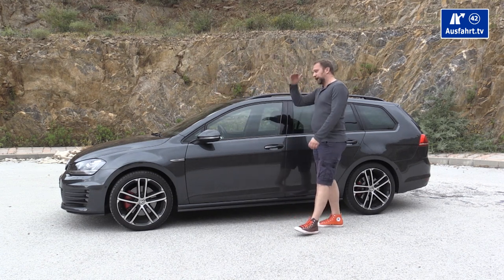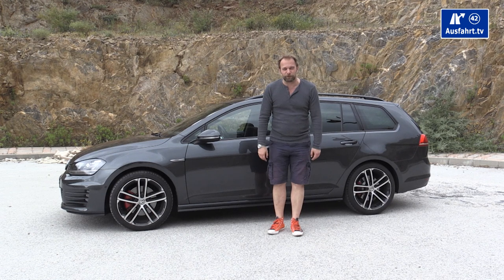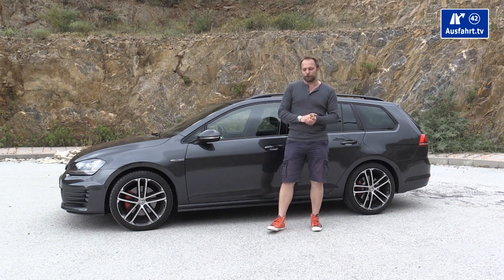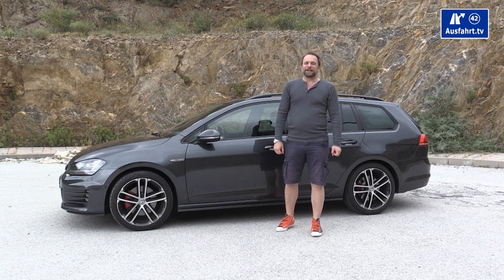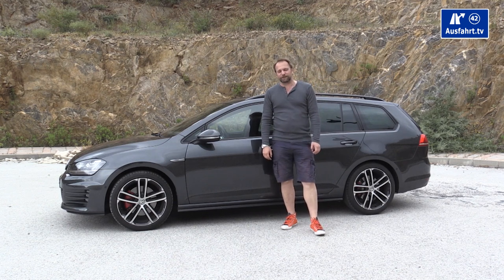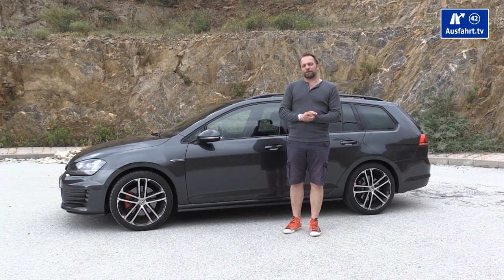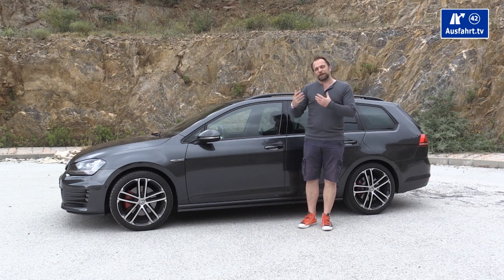So let's look back in time. The Golf was introduced in 1974. The first Golf GTD, as a partner of the GTI, was introduced in 1982 and was supposed to be the first Grand Tourismo diesel with 70 diesel horsepower. And it took Volkswagen until 1993 to present the first station wagon of the Golf, because in earlier times the Passat Variant — the station wagon of the Passat — wasn't as big as it is today.